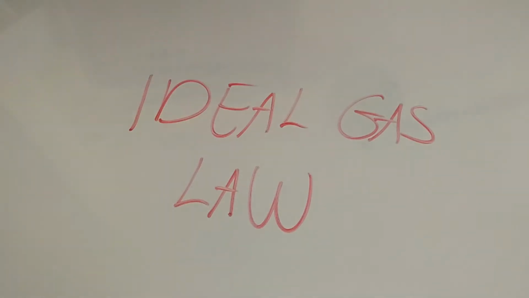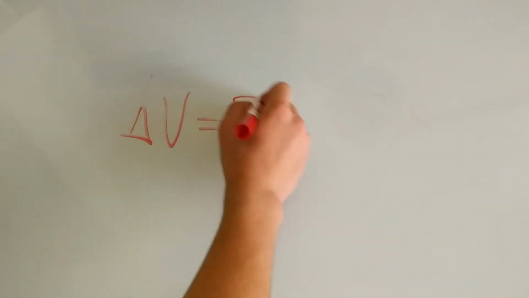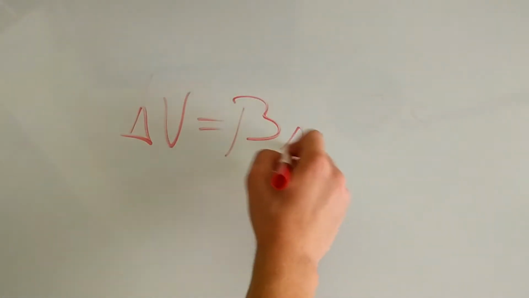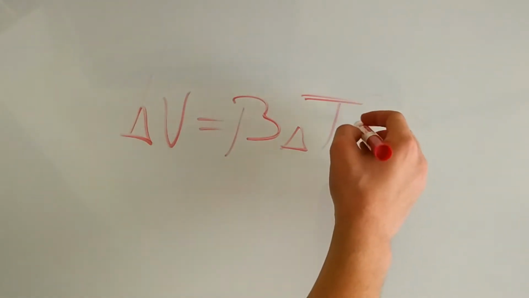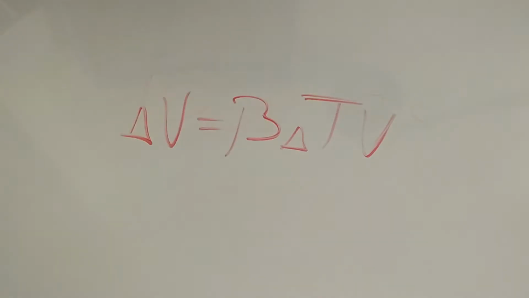Today we're going to talk about ideal gases. Up until now we have studied thermal expansion of solids and liquids, but we have not mentioned anything about thermal expansion of gases, and there is a very good reason for that. We know the formula for thermal expansion of liquids: the change in volume is the coefficient times the change in temperature times the initial volume.